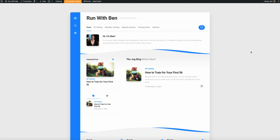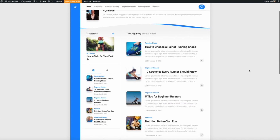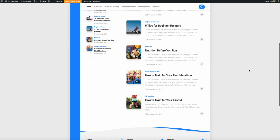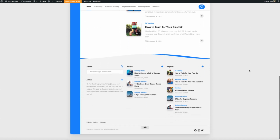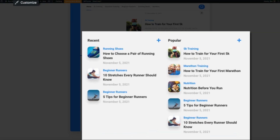And speaking of adding content, let's fast forward really quick and take a look at what your blog will look like once you start publishing more blog content. Now, as you can see, the homepage and sidebar really fills out once you start publishing blog posts. I just love how this theme looks. Now, one thing I noticed is that I forgot to change the number of posts to display in the footer column 3 to only 3 posts. It's currently showing 5, and it kind of looks weird.